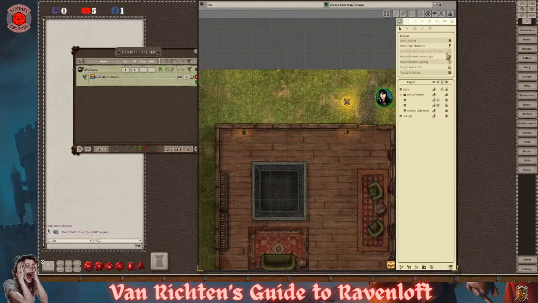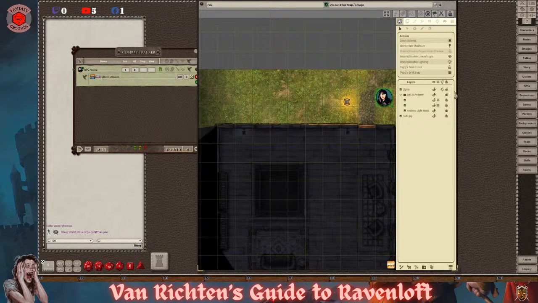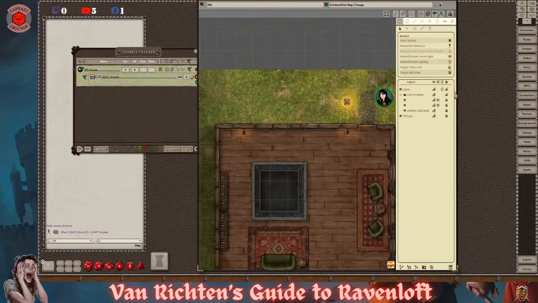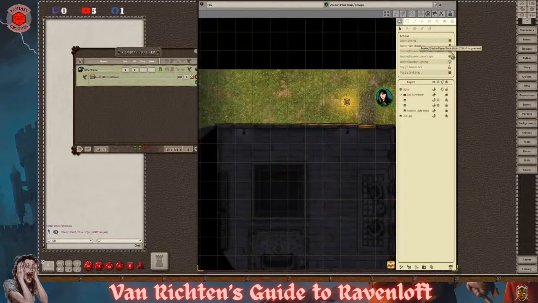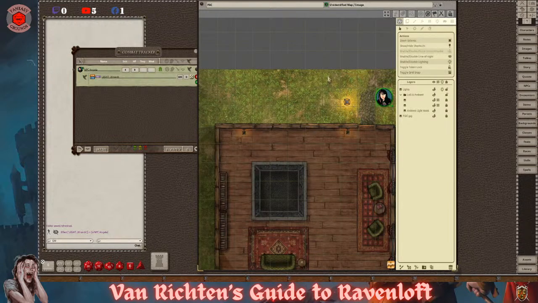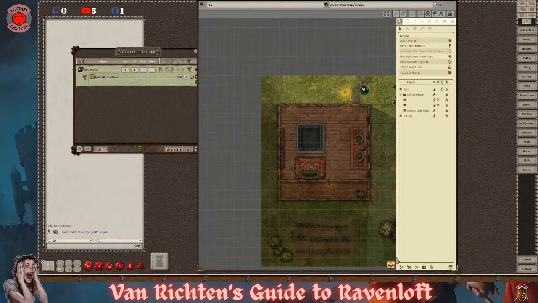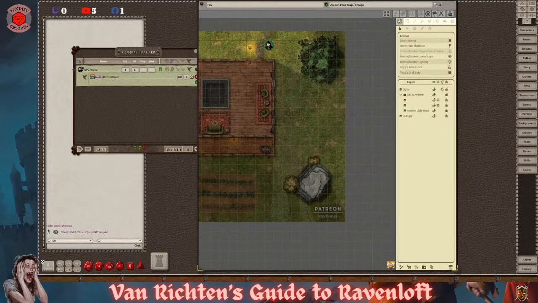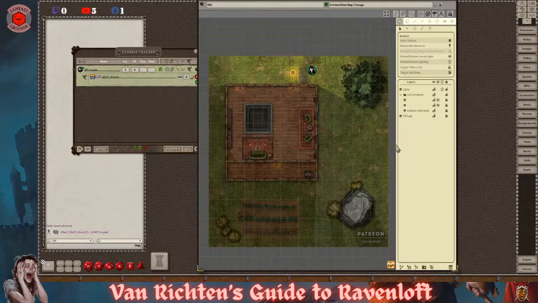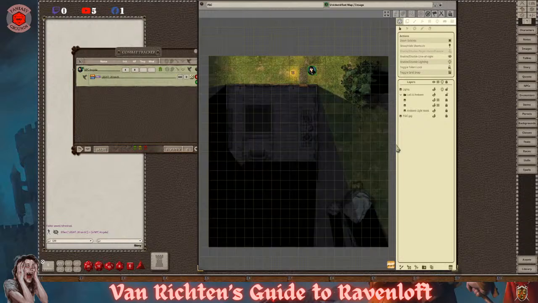And in gaming mode, when you're actually playing, this is how you'll have it. And then when you want to see what the players see, you'll hit Control P temporarily just to see what they have visibility of. And that's just a really quick preview. It's not a toggle. The actual toggle is here in the menu where it's permanent. You don't always want that as a game master because you want to see everything. But when you're confused about what they can see, you just hit Control P and that will give you your preview.